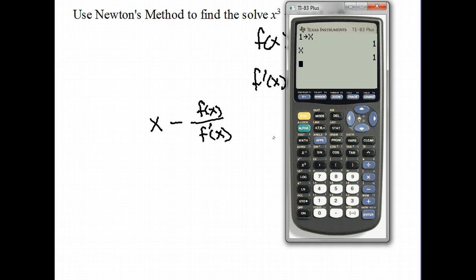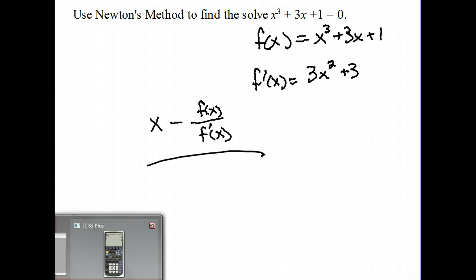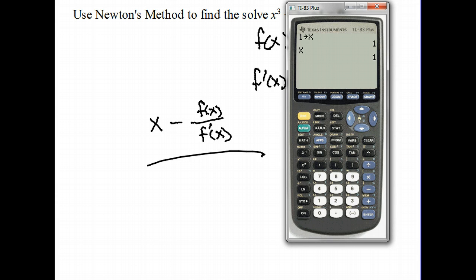Now, what we want to do is type in Newton's method here. We want to type in X minus y1 divided by y2, because y1 is our function, y2 is our derivative function. Now, how do we get the y1 and y2 on our calculator? We want to hit this variable button, the VARS. It's right next to the clear button.